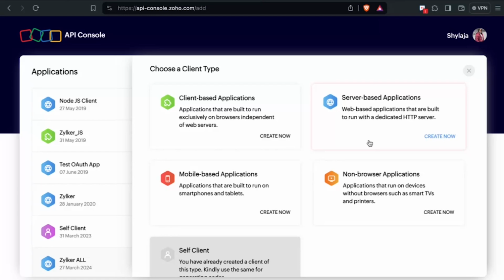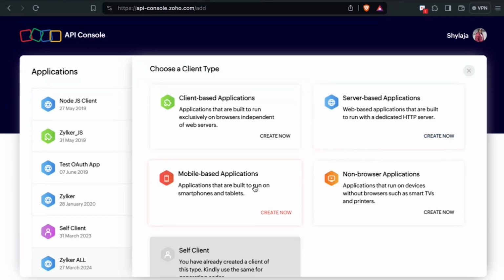Similarly, in the Zoho CRM context, let's say your application has to access data of multiple users across multiple orgs in Zoho CRM. In such a case, you'll choose this server-based application. Your application will obviously have a UI, and the interface will also have a login with Zoho button where the OAuth 2.0 protocol can be followed.